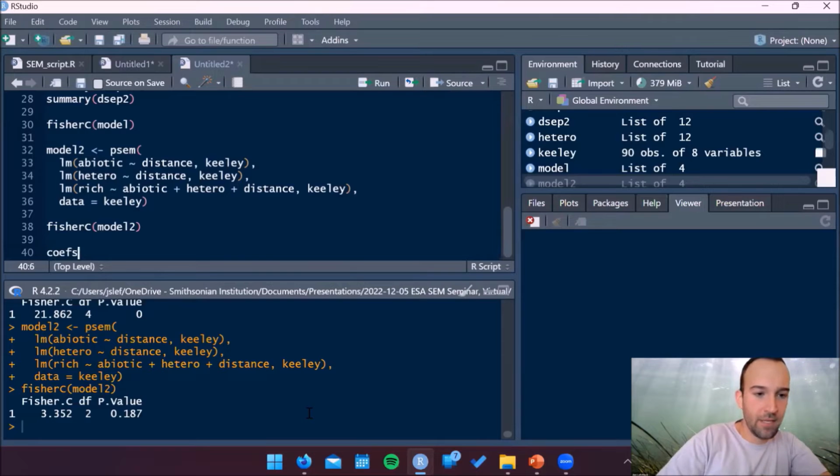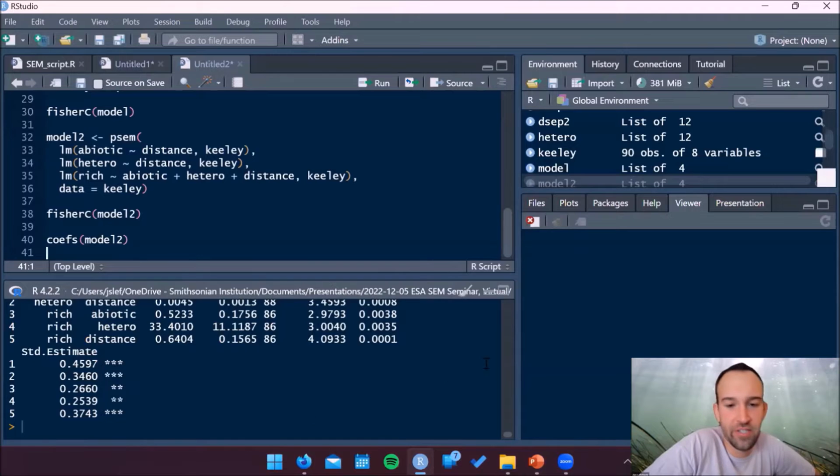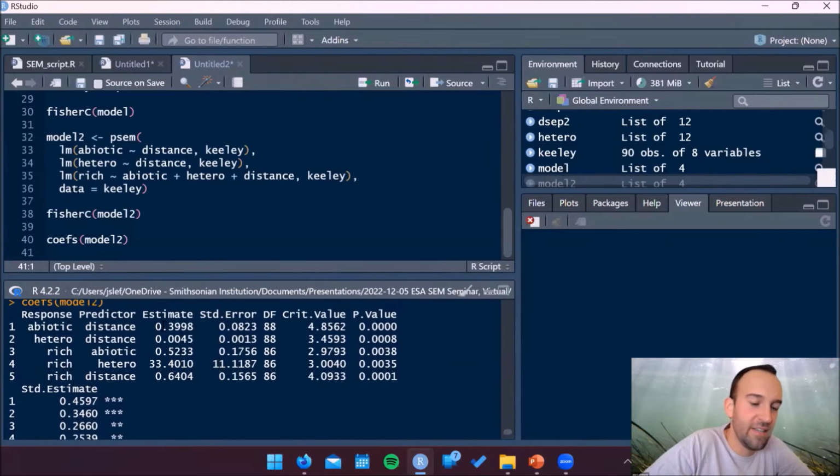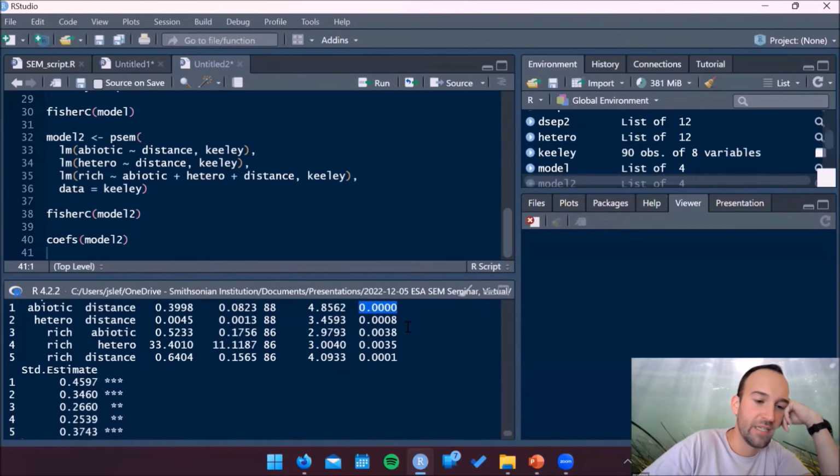Right. So again, the inferential engine of SEM are these path coefficients, which you can see here. These are the linear estimates, or the betas, from each of these individual regressions. So these are the raw estimates in the estimate column. For every 1, say, kilometer increase in distance, you would expect a 0.3 or 0.40 change in their index of the abiotic environment. And of course, you have standard errors and p-values associated with those. So all of these paths end up being significant.